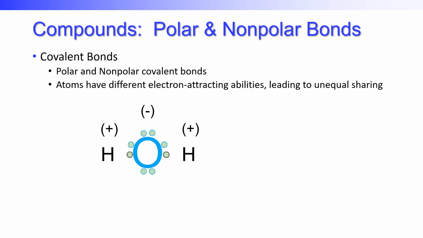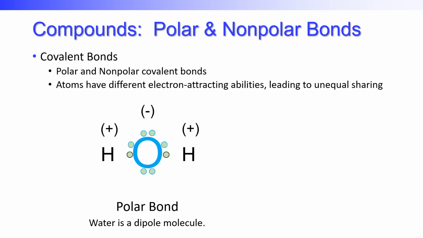It is the fact that one atom is going to hog the electrons, thereby creating a negative region and maybe a couple of positive regions. This means that water has a polar bond. It means it has the unequal sharing of electrons. And because it does it with two hydrogens, it creates a pole here and it creates a pole there. We would say that water is a dipole molecule. Two poles, not just one, two, dipole.